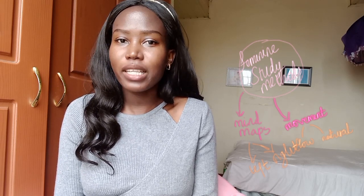So add movement to your study session. If you sit there like a rock the whole study session without a single motion, do you expect to find it fun? Do you expect that your body won't think that we're stuck in prison, this is miserable? Of course not. Therefore, if you inject movement, whenever you have a break, you wake up, you stretch, you can change seating positions, you can study on this side of the room today and this side of the room tomorrow. This will make your study sessions much more vibrant.